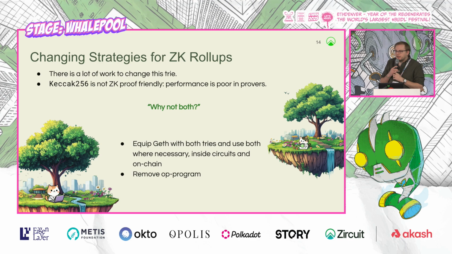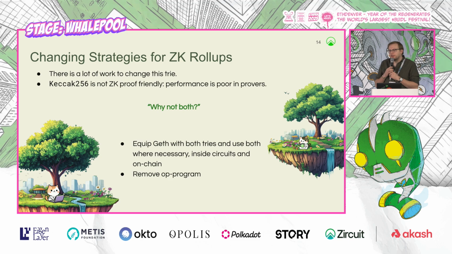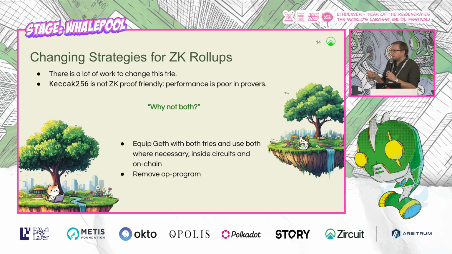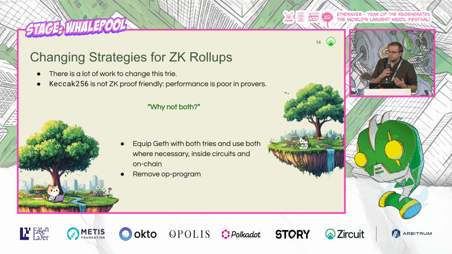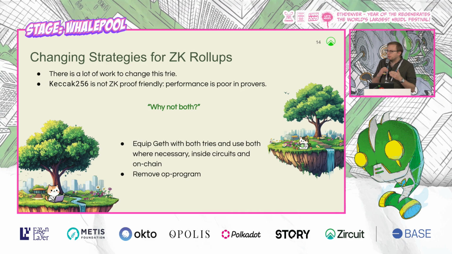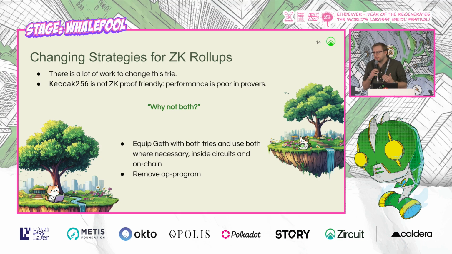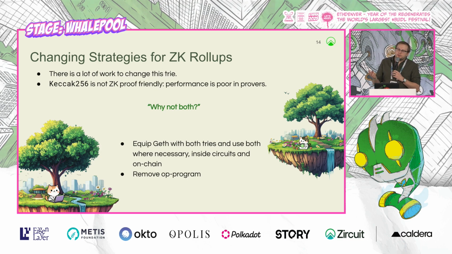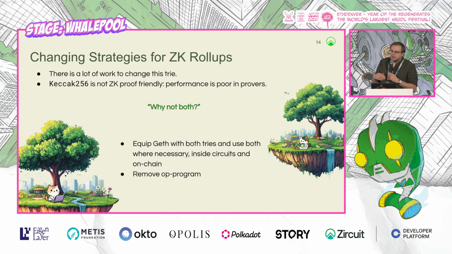But we're going to have our Geth computing both tries so that the OP proposer can still write a normal MPT state root, and then we can also generate a proof for a zkTrie. We can make sure that those are mapped one-to-one, or that one never falls behind the other, in some nice, safe manner. People can have the UX of working with an MPT from the OP Stack, but also we can get the performance and the proofs from a zkTrie.